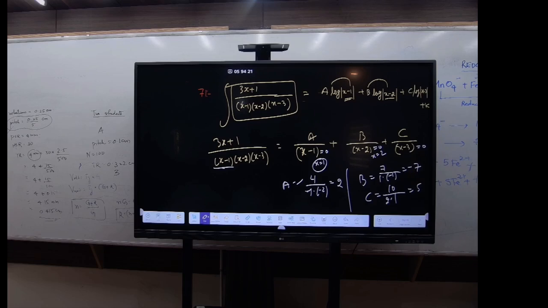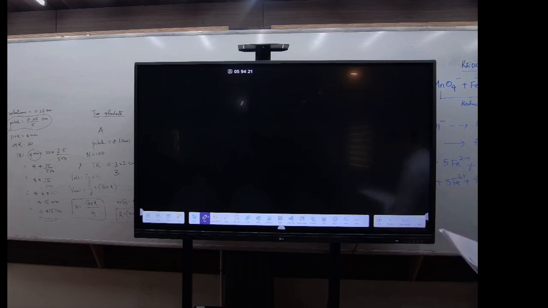77 is a bit tricky. You guys try, then think. There will be partial fraction you have not studied. If I teach, it will be hodgepodge. So we'll see at the end. Which do you want me to solve 77? I'll solve. Okay, let's see. That is, if this comes, you guys can solve.